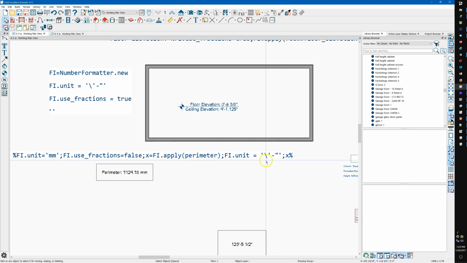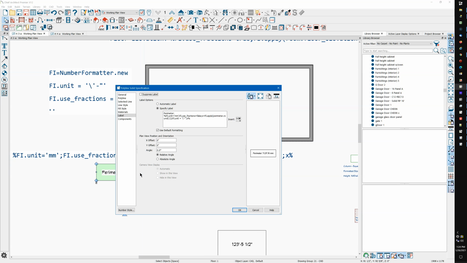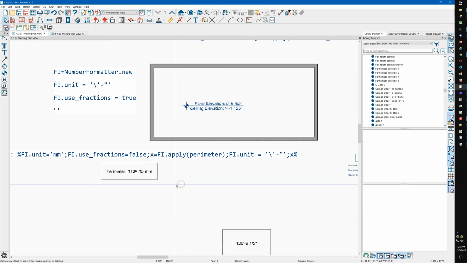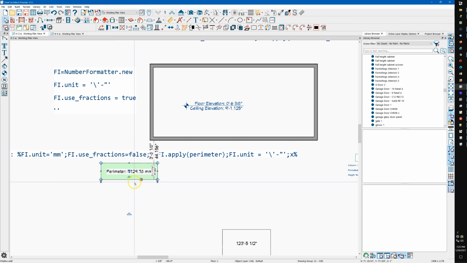And this I rounded. I didn't add that in up here, but this is rounded, so it's hard to see. But this perimeter has got a round on the end of it. Okay, so that sets all this for this label right here.